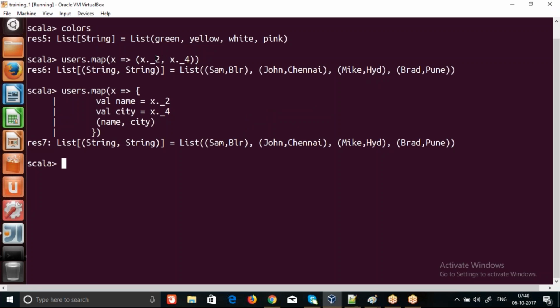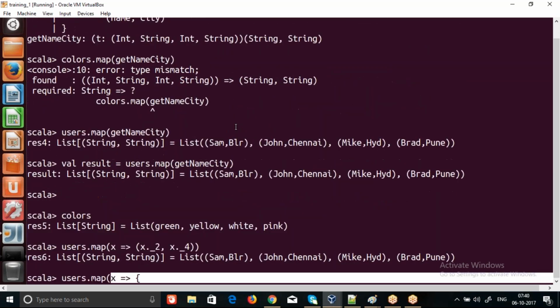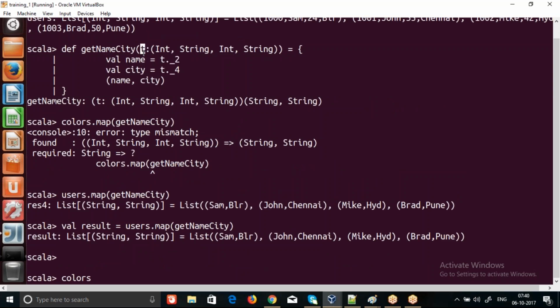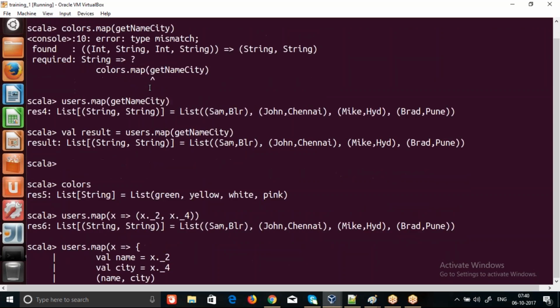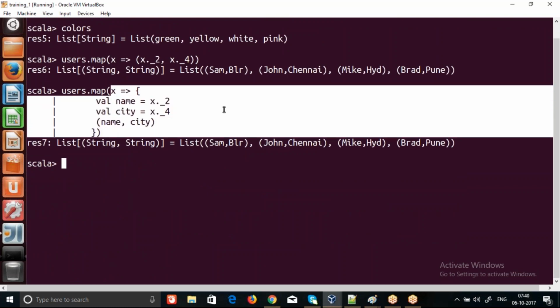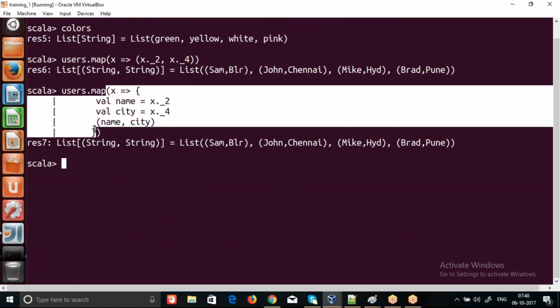So you can either achieve such function literals, or we can write the whole function literal itself. This was our function literal, right? The whole function itself we wrote it. We took each element. We took the same thing and we passed it as a parameter to our map higher order function. This is our function.